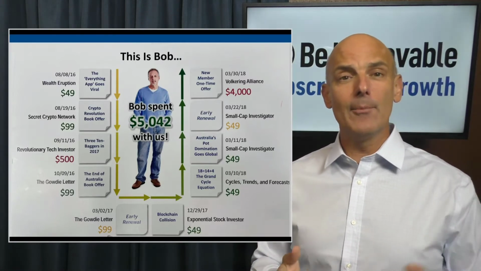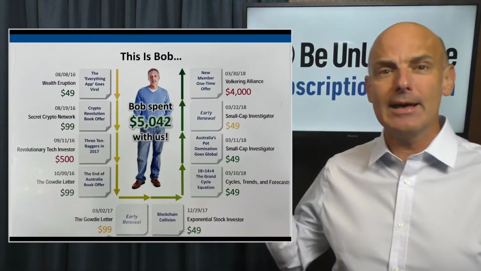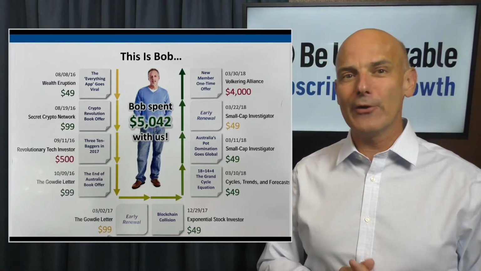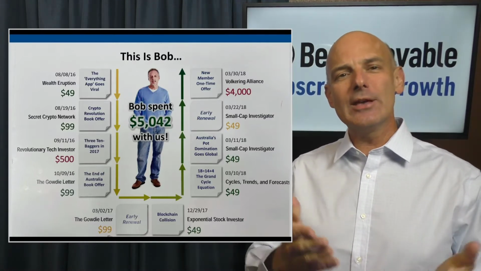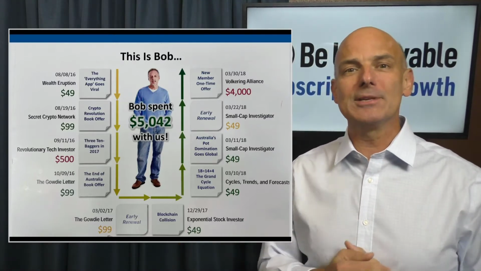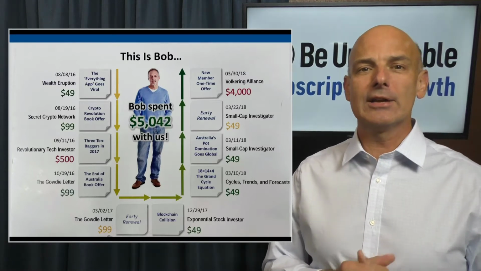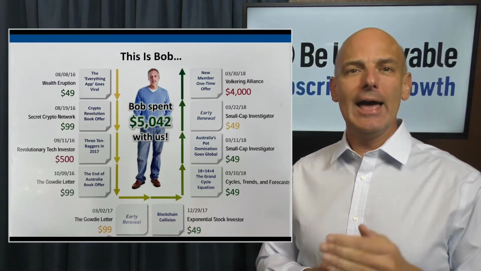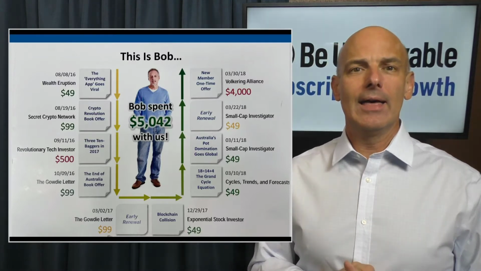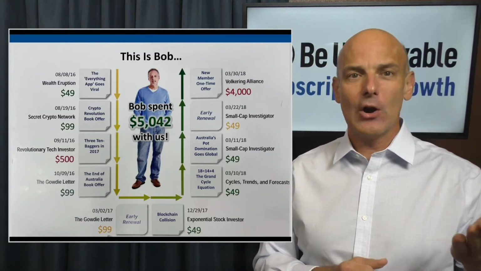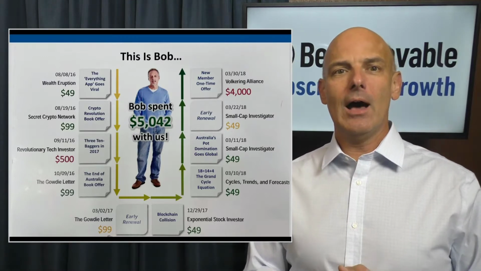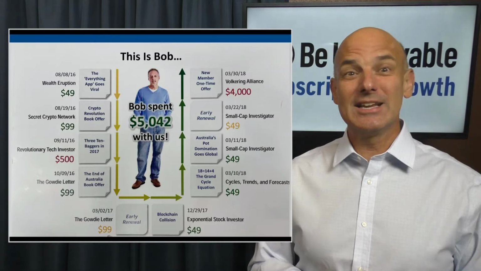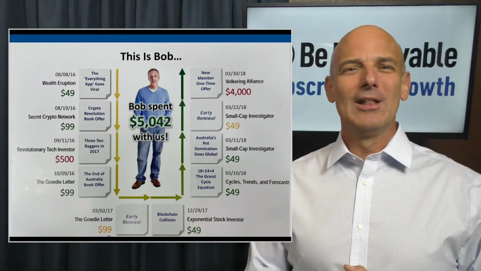And this is from a number of years ago. You can actually see up here the date is 2016 for the first purchase. And so this is mapping out Bob. And Bob has spent a total of $5,042 with Port Phillip Publishing. And you can see on the left there, they started as a customer in August, 8/16, sorry, the text is a little small here looking at it.